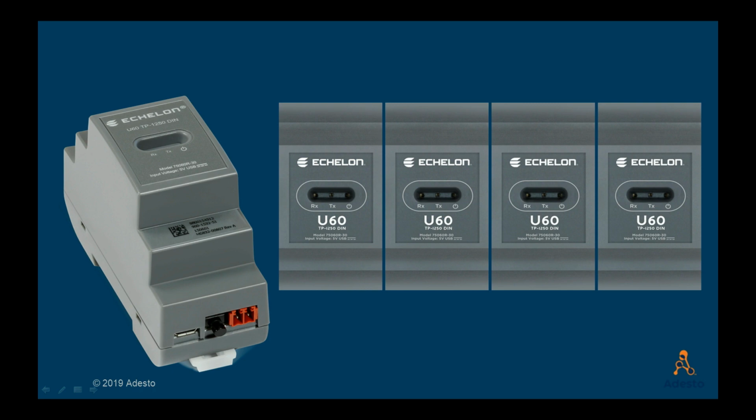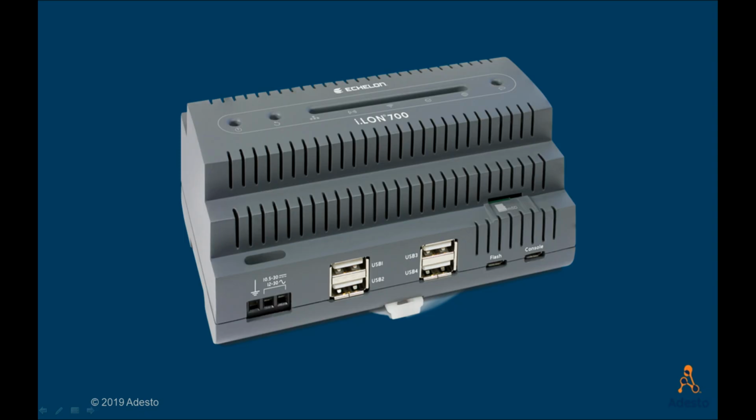Power line support is provided by the U70 3-phase power line adapter, which also provides power for the iLON 700. The iLON 700 is not a mains powered device. The user selects a low voltage DC or AC source. DC power in the range of 10.5 to 30 volts is supported. Use a 25 watt 12 volt supply for best power efficiency.